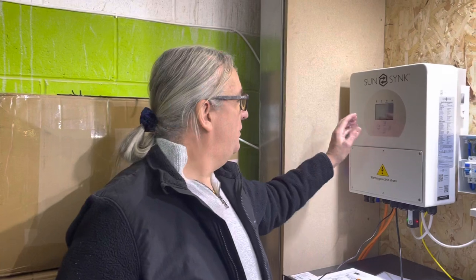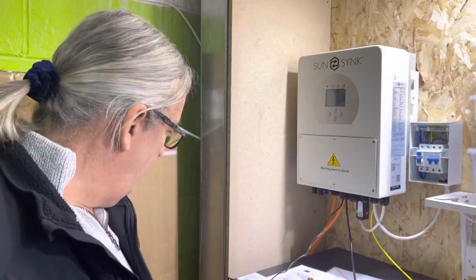We're talking about advanced applications — I always go on about using load shaving. Here is a very nice application in a small workshop where we've got a limited amount of power because it's shared with other people. We can only pull 1.5 kilowatts, and the problem is we've got a heater, a kettle, and other bits. So we've configured the unit and we've got two batteries here.